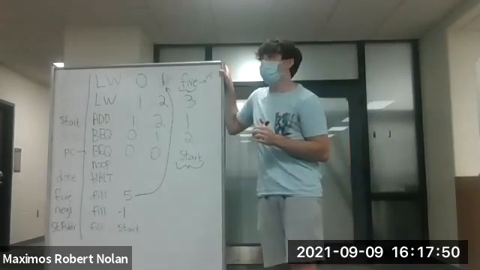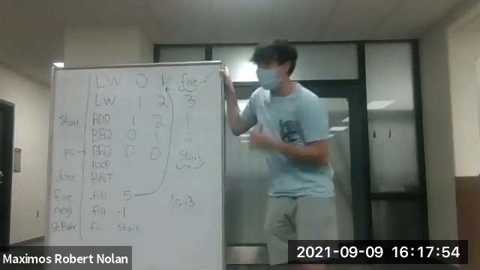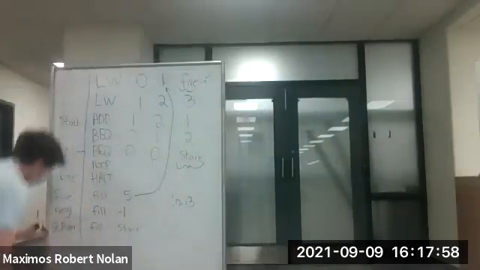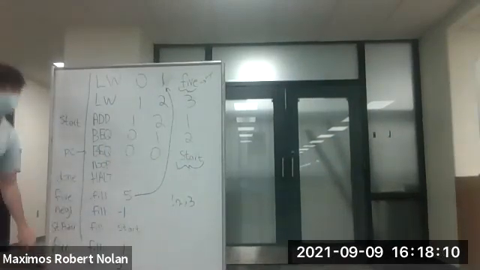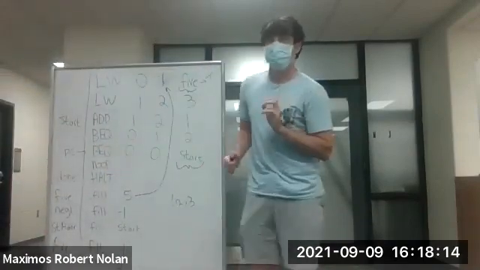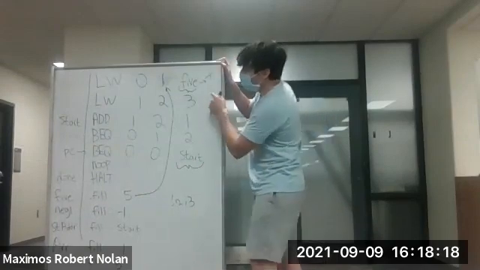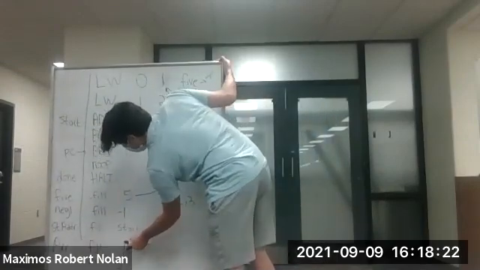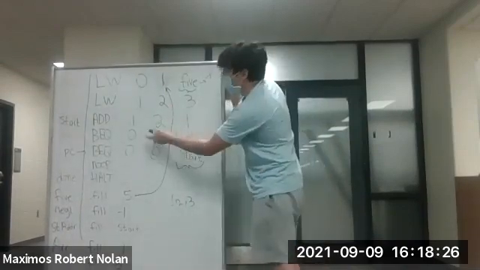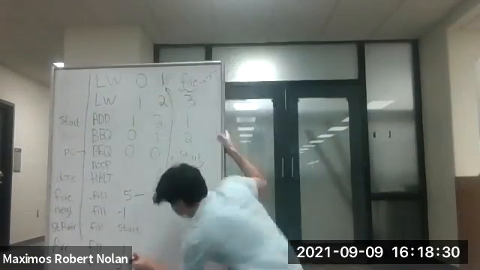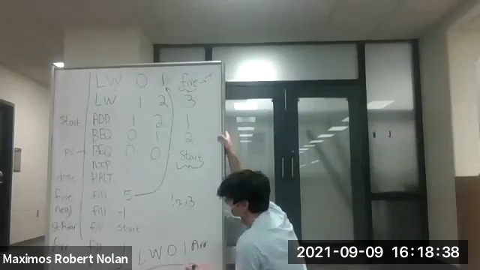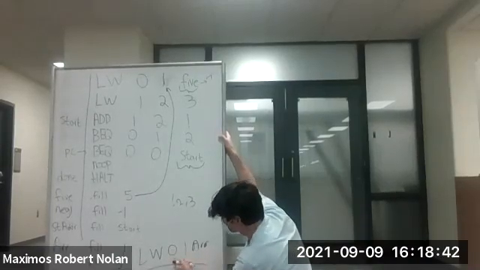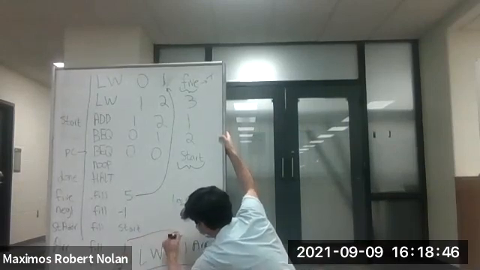Let's say I have an array in memory and my array is 1, 2, 3. I have a base address for my array, let's say a label called ARR. I'll do a .fill with a 1, then .fill 2, then .fill 3. There's no labels on those, right? That's totally fine, because what's so cool about arrays is that they're sequential in memory. We use pointers for that. So I load the value of ARR into some register. Let's say I have lw 0 1 ARR. What I'm doing is loading the value of register 0, which is 0, plus the address of the array, so I put that into register 1.